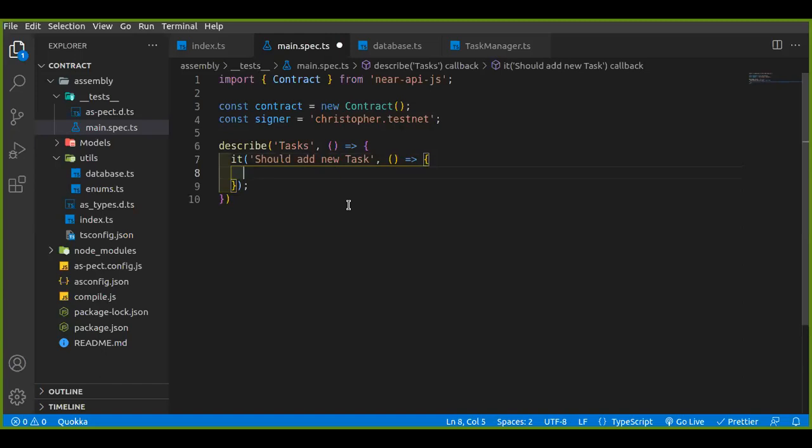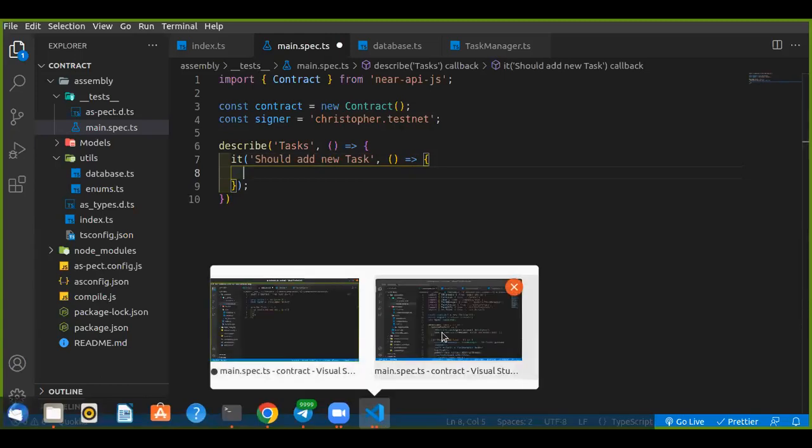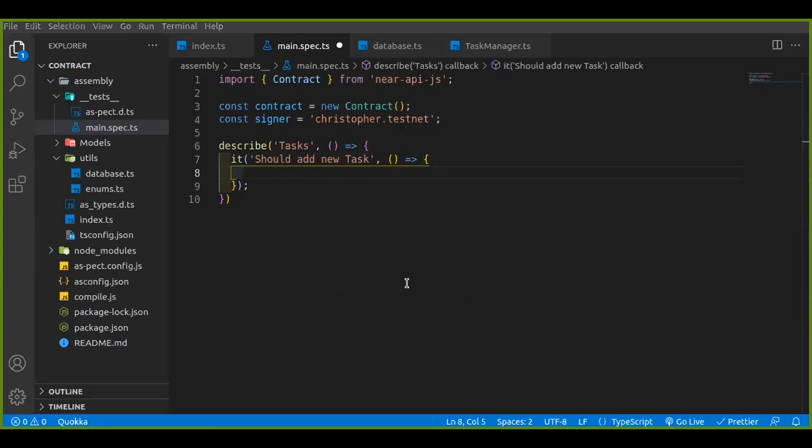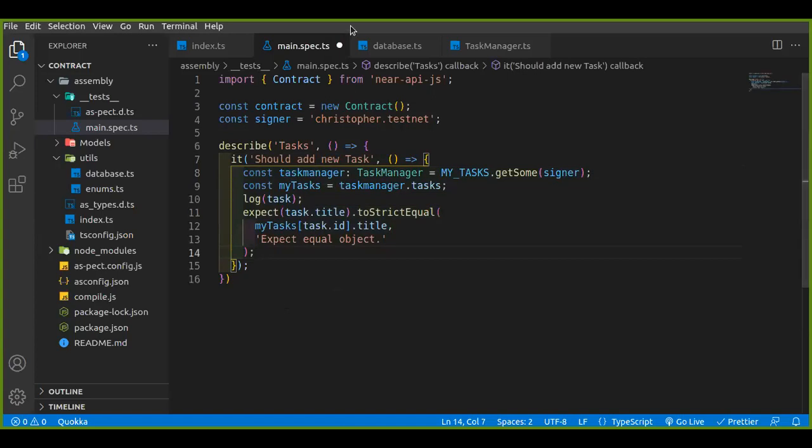Like I said, I'm simply going to copy this from where I initially did it so that we don't take more time on this. Awesome. So right here, first of all, we are declaring a task manager variable, which is going to store my tasks. In this case, we need to have these imported.